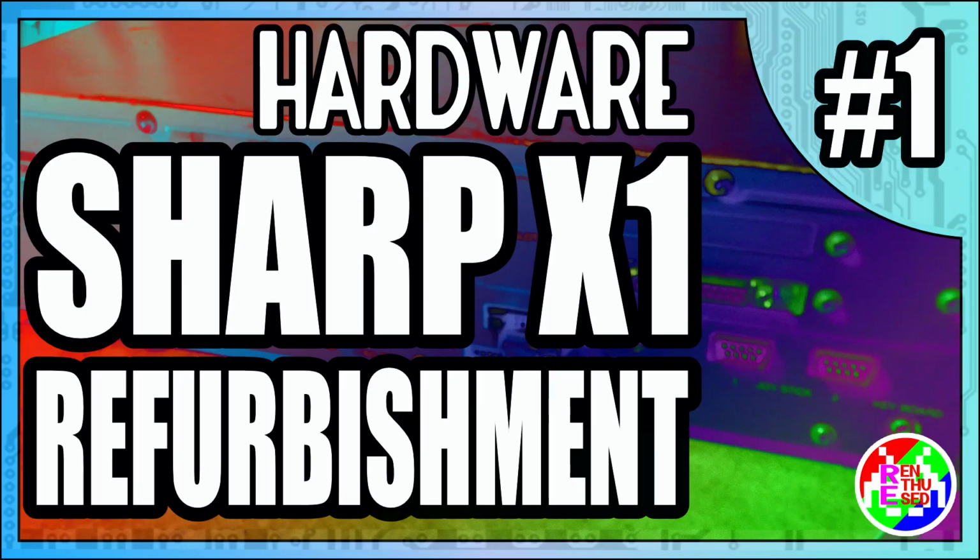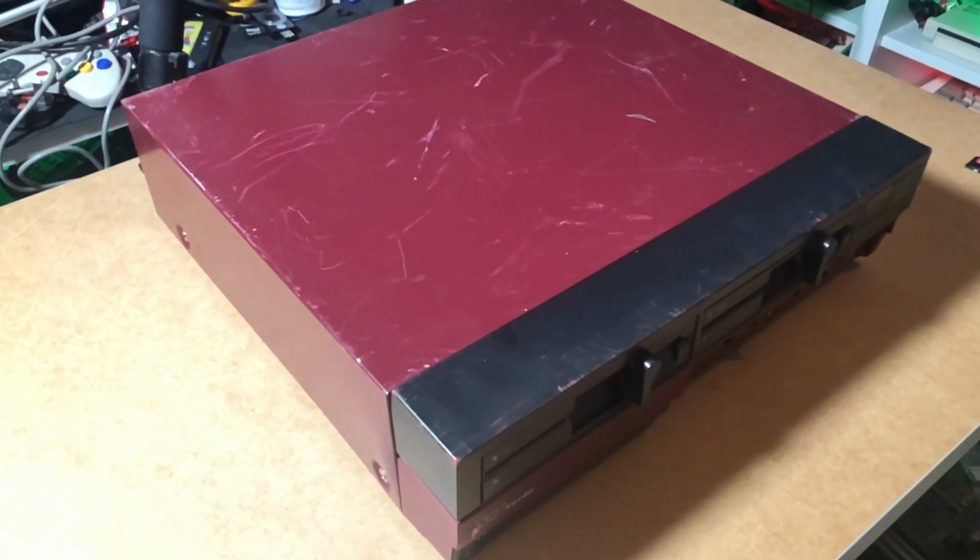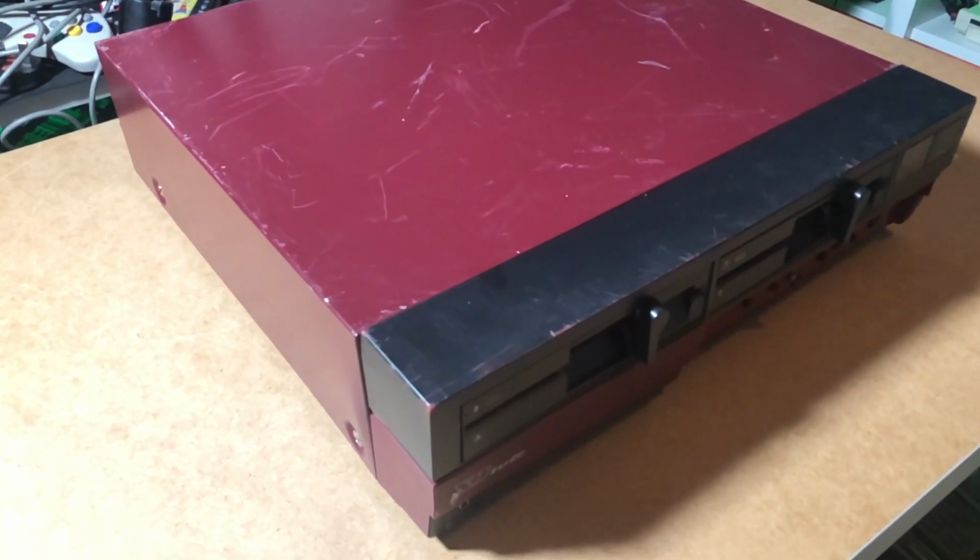Preferably running, obviously. So instead we're going to concentrate on a machine which, if you saw my recent unboxing, you saw that I said I definitely wouldn't be touching until the sword was finished. So here we are then, the Sharp X1.